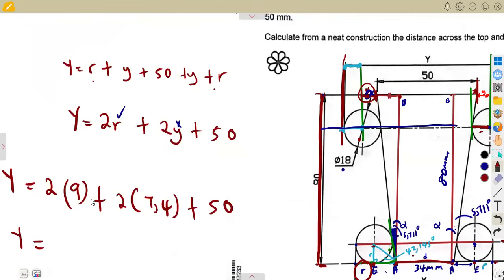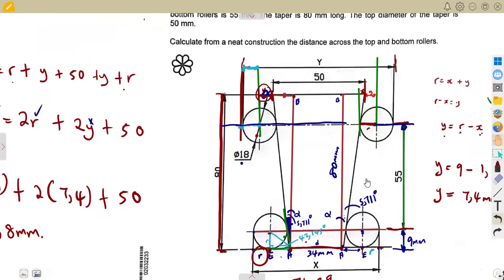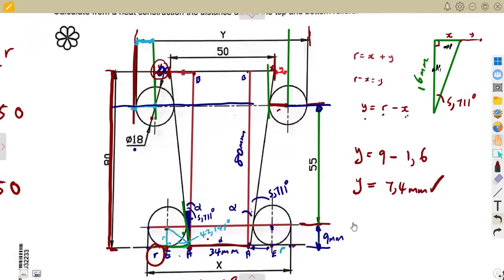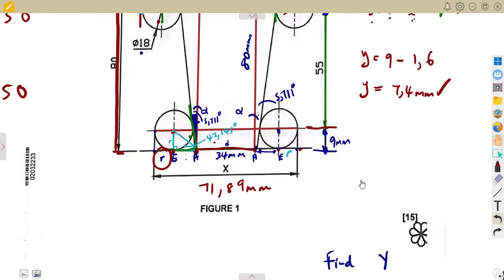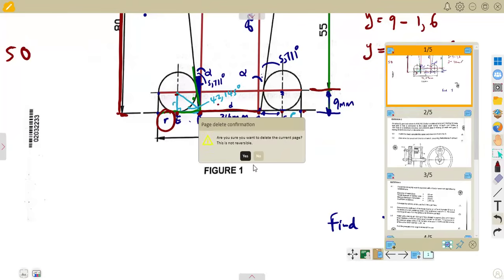So this is what you're going to have, and that was going to give us 82.8 millimeters. As you can see, guys, it was actually worth the 15 marks. There is a lot there that you need to consider. But if you're now used to these calculations, like you are revising a lot of questions, you see that it's just a repetition now. They are just repeating the same information. So be careful on how you take your information and how you use the formulas in whatever you are answering. Everything, you are supposed to be very, very careful in your presentations.